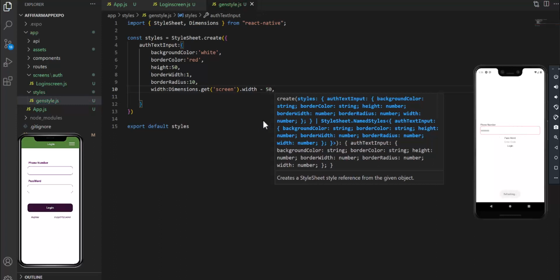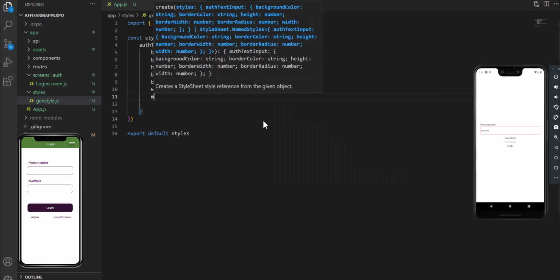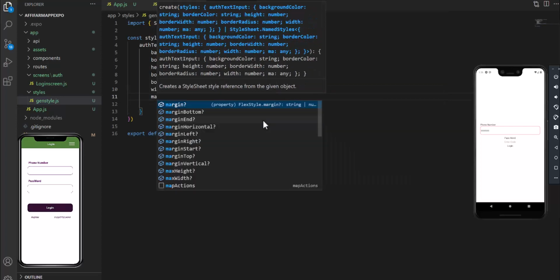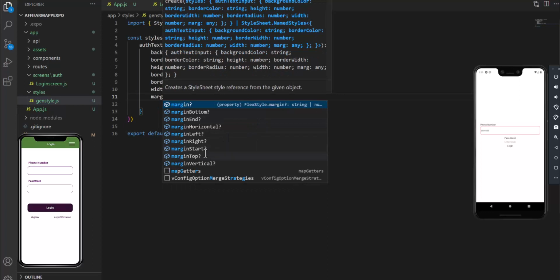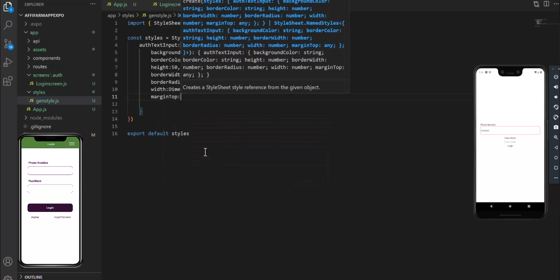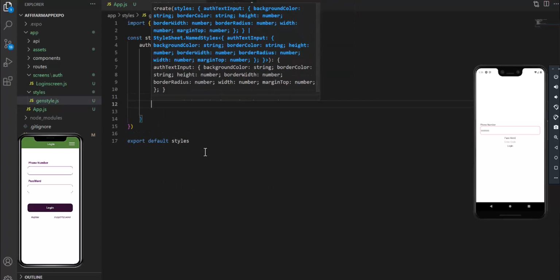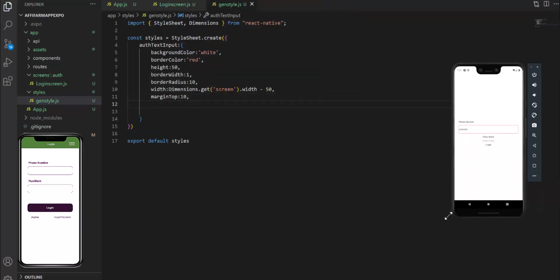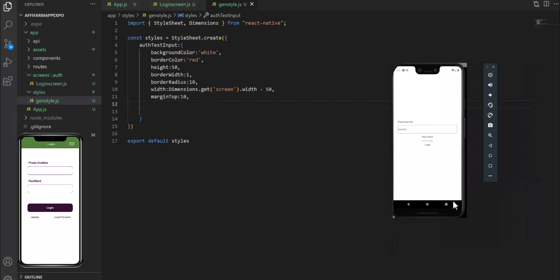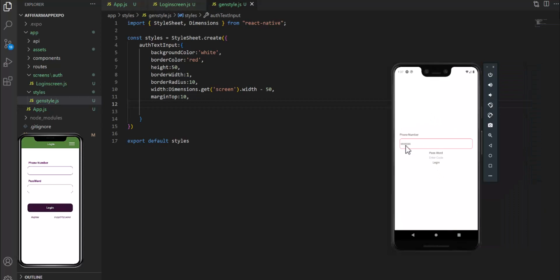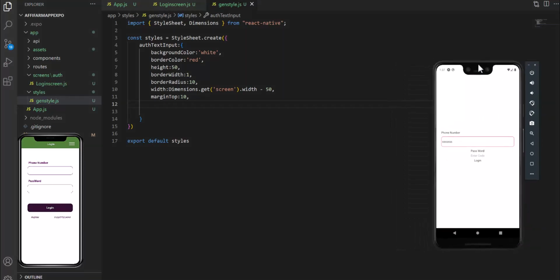Okay, so I want to have a margin at the top for the text input. So margin top, which I'll put as 10. And then I need some padding. If you look at the content here, you can observe that our text is starting at the beginning of the input.